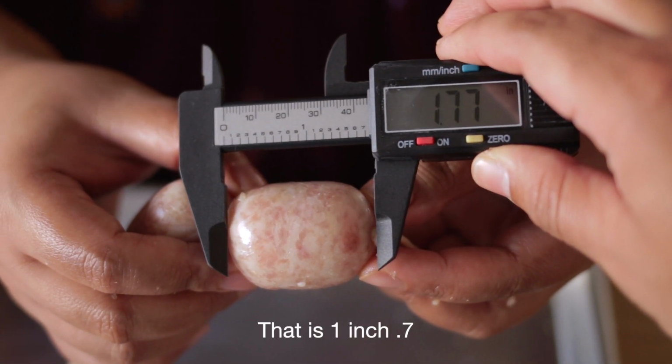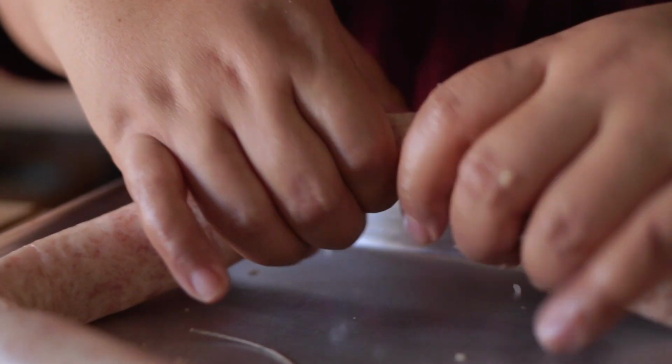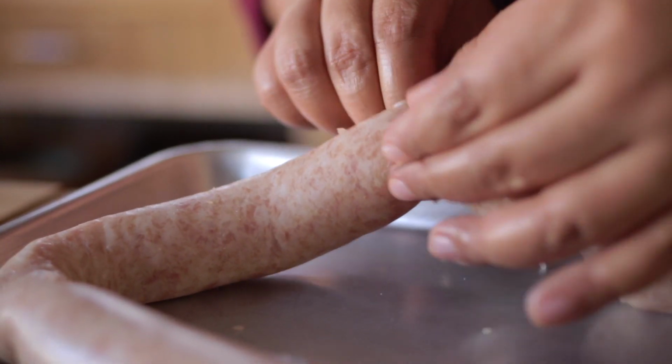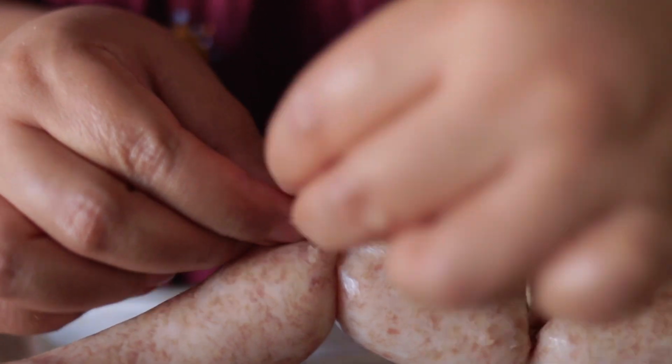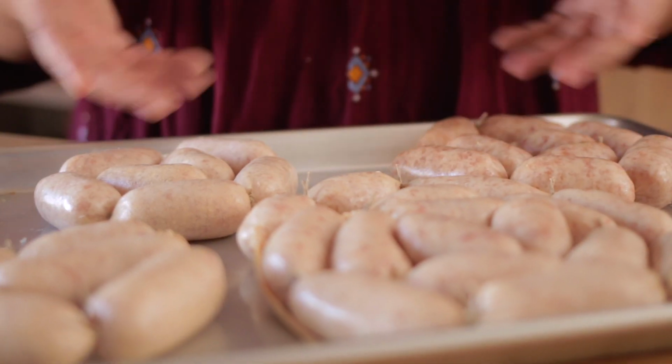That's an inch, 0.7. So we're gonna make 1.7 inch links. The twisting method did not work, so we tied up the segments with string. Just pinching off this section, and then doing 1 and 2 knots. Now we're gonna hang these up so that they can ferment.